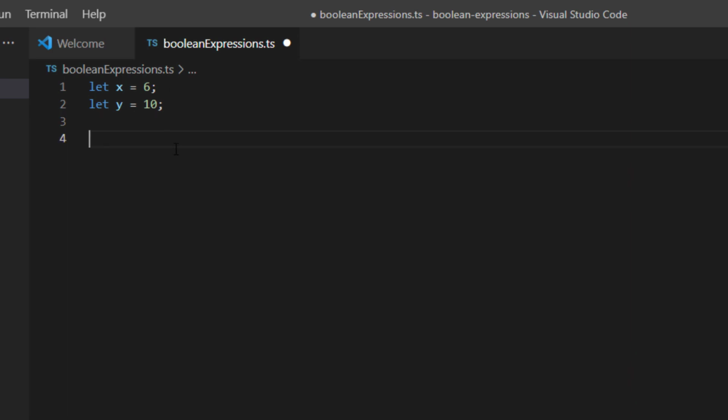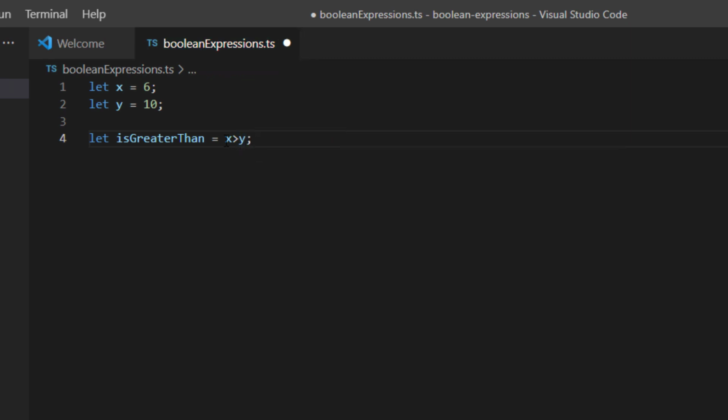Alright. Now what we are going to do is a comparison between all of these. So the first comparison is let and then declare a variable with the name isGreaterThan. And then what I'm going to store in there is the result of comparing x with y. So I will say that x is greater than y.